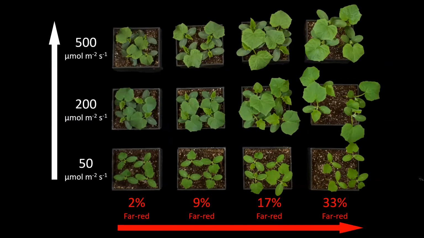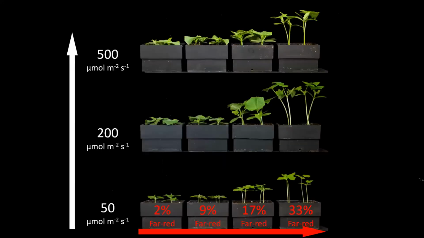linger on that longer. What you can see is generally as you move in the upward diagonal direction in this image, you get an increase in size of the plant. So increasing far red increases leaf expansion, and increasing intensity increases photosynthetic rate and increases growth. If we look at stem elongation, stems would be expected to elongate the most under the lowest intensity and the highest fraction of far red, which are these plants down here. But if you compare these plants with the higher intensity, we can see that these are actually taller than those.